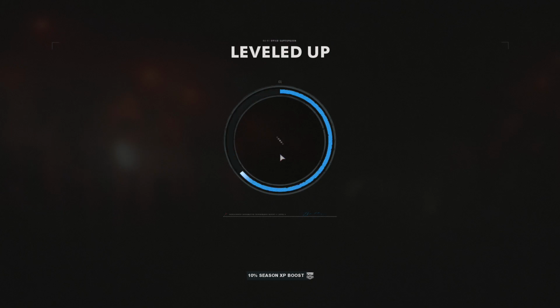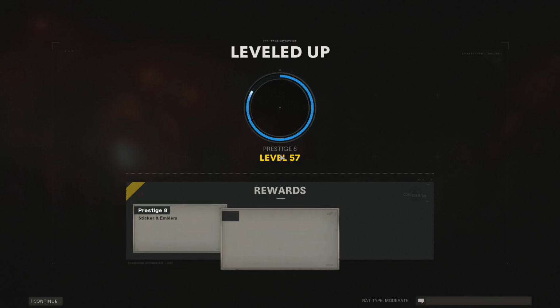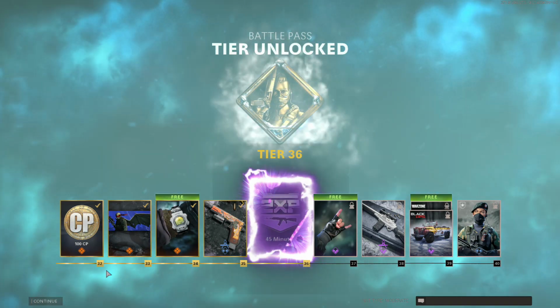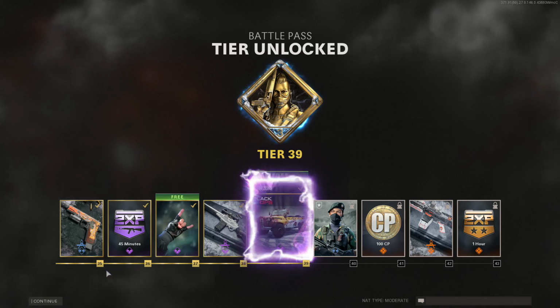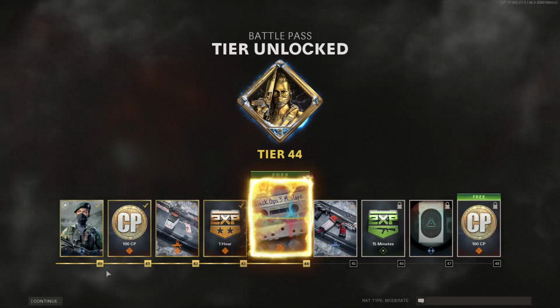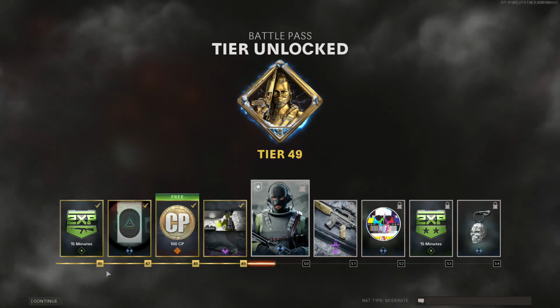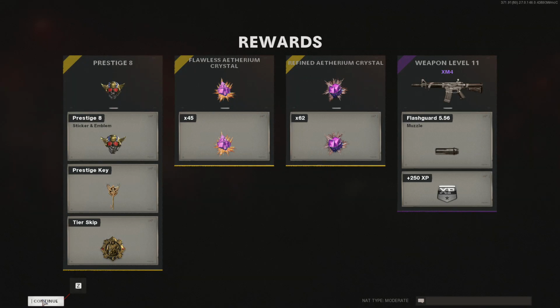Yo, what's going on, guys, and welcome back to the channel. In today's video, I'm going to be showing you guys yet again another unlimited toxic growth AFK unlimited XP glitch here on the map Die Maschine. Basically, I was using this glitch last night while I was literally sleeping. I ended up making it to round 244. I earned 45 flawless crystals, 62 refined crystals, 18 battle pass tiers, while also earning 947,000 XP. If you guys want to stay tuned to see how I did that, keep watching the video.